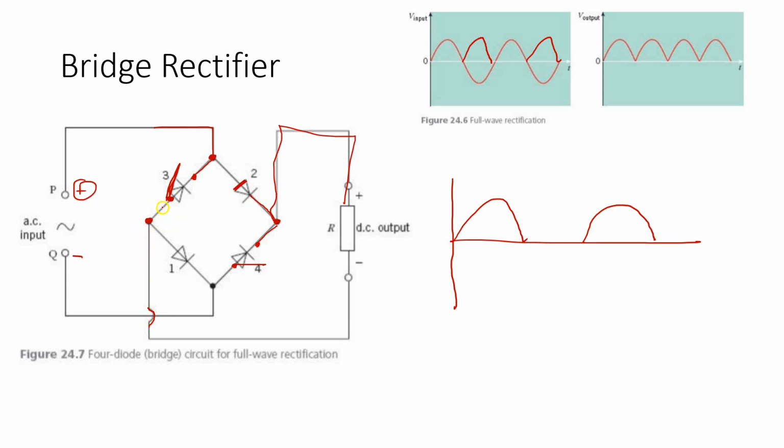When it reaches here, because this number 3 is already in reverse bias, no current is going to flow through it. So the next best thing for it to do is to flow through this one, which is number 1. So number 1 now is going to be in forward bias, right? And then that positive signal is going to come here. When it comes to this point, because number 4 is in reverse bias already, no current is going to flow through it regardless. Then it's going to continue back to the power source. Alright? So this is just talking about the first positive portion.